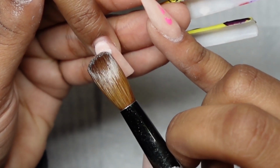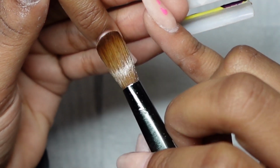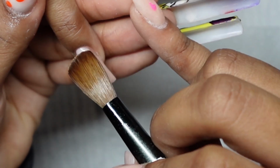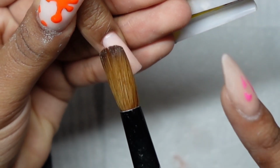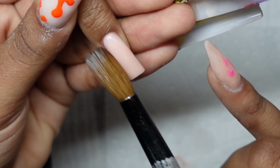Guys, so for the acrylic application, as you can see, I did this in regular speed, so you can see how slowly I'm tapping it and I'm not pushing it in. So you just want to go in with a very small bead near the cuticle, but not on the cuticle. Tap it in, push, swipe, whatever you prefer. I just like doing it like this.